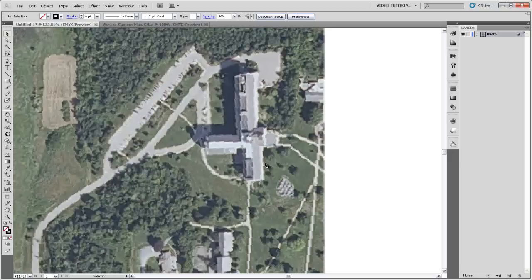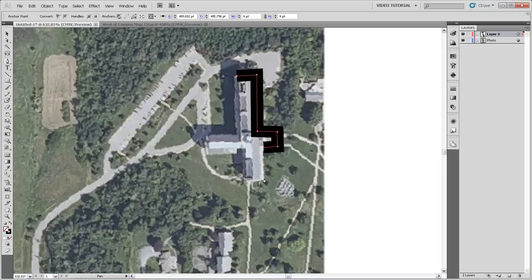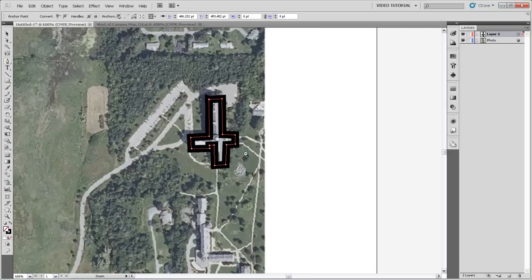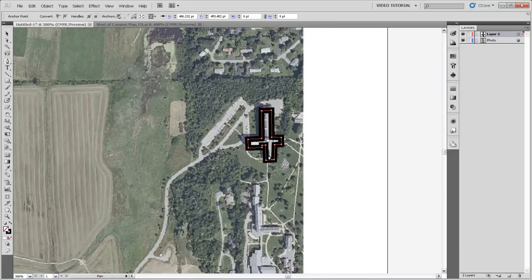The axis of By Hall here is 10 or 12 degrees off of the up and down axis. Moreover, it's fairly noticeable when you try to draw a building freehand. So if I was to make a new layer here and just get the pen tool out and start tracing By Hall, it's really hard to keep my angles right angles. Even if I spent a little more time on this than I am, it would be pretty noticeable that this building was not drawn very accurately. You can see that the corners aren't square, and it just doesn't really look right. It looks kind of like a 2-year-old drew it.